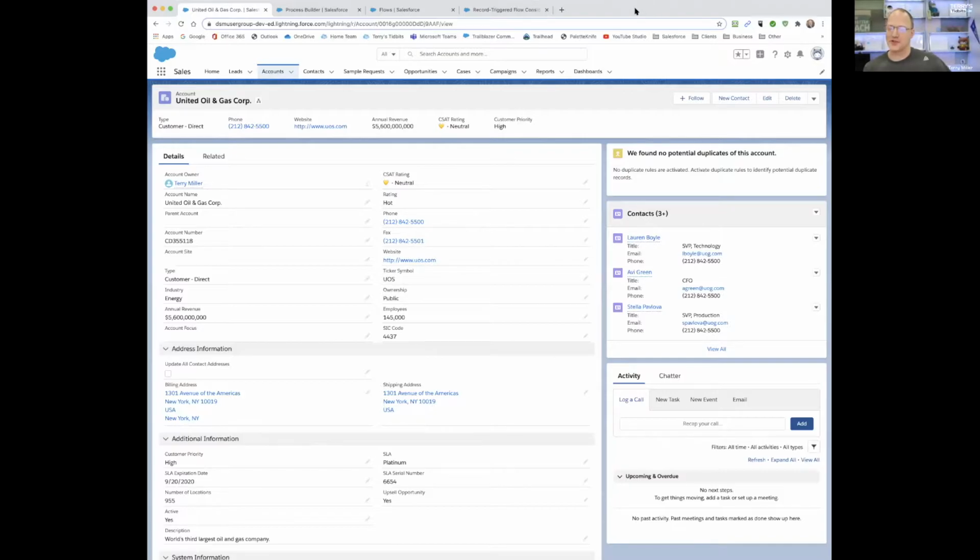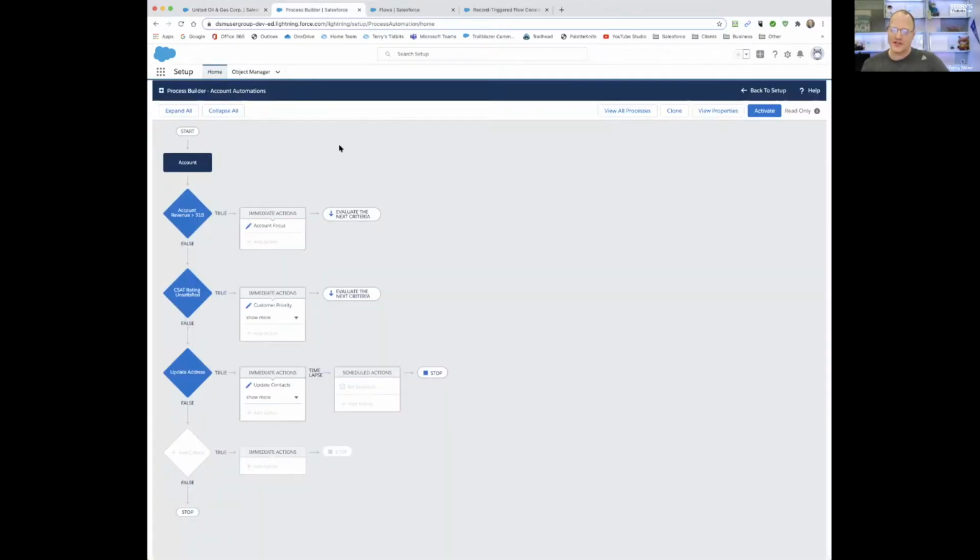I've got on the screen here, hopefully you're able to see, a Process Builder that is running on this particular account record. I'm going to show you the Process Builder, and then we're going to take it and I'm going to show you what it looks like if you were to build this in a record-triggered flow. As you're familiar, you've got the account object, and we've got our decisions that come across the account. Now, in a real org, you probably have a lot more decisions than just 3, but for the sake of our presentation, we'll keep it small.